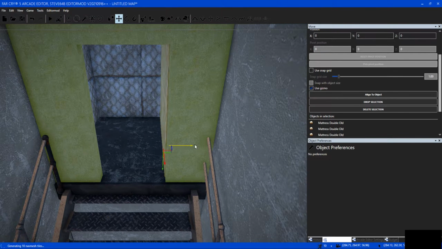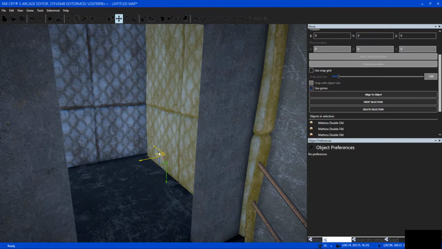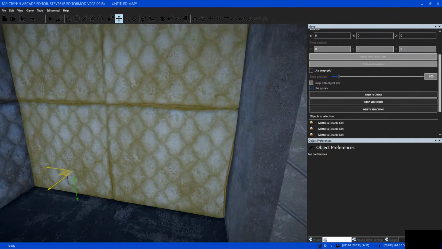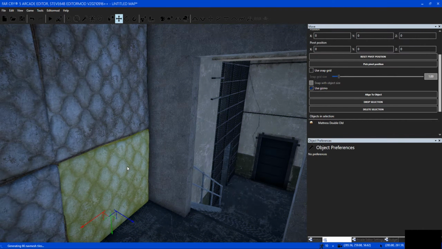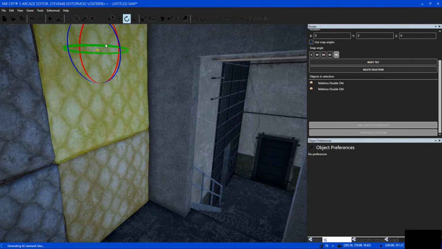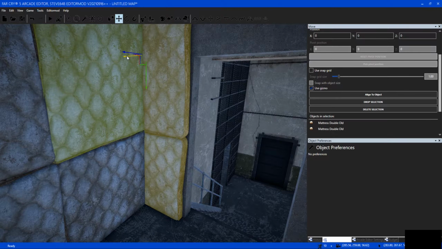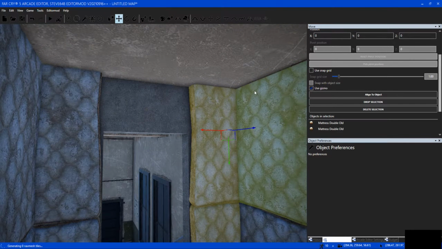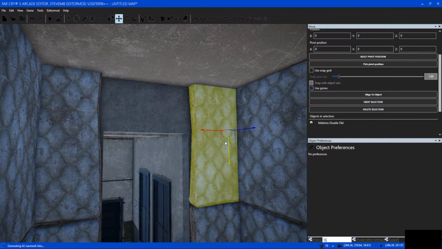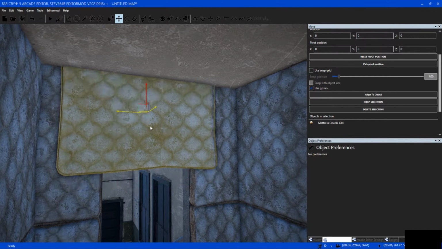And then put that there. Does it have an under texture? It does, but I never trust the under textures. Sometimes they look weird. Okay, and I guess I'm gonna need another one right here. And then last but not least, cover this side.